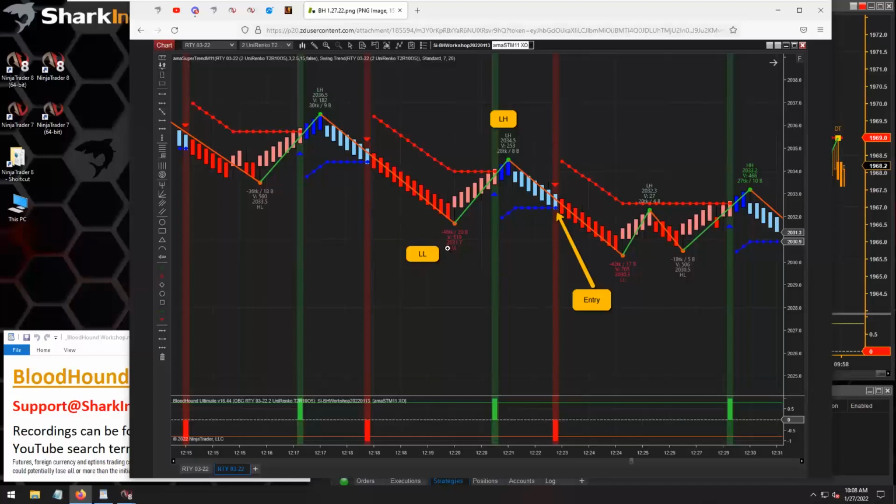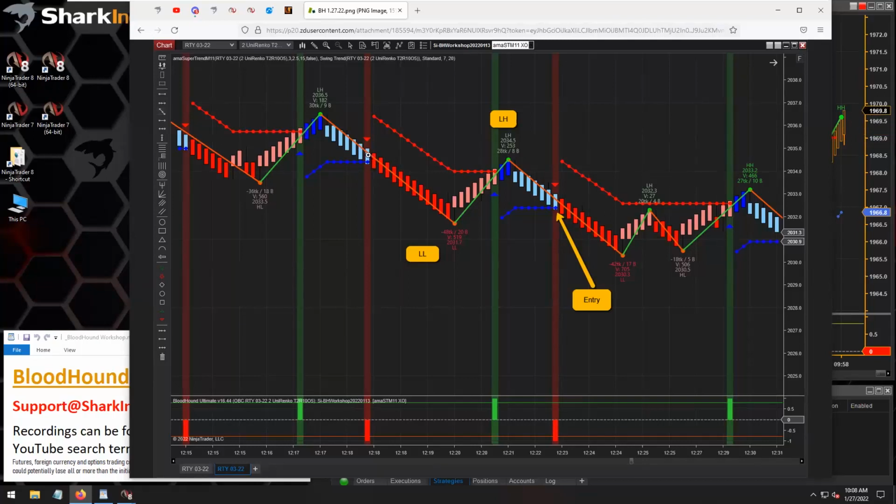For example, this one short signal should be the only signal on this part of the chart, because we've established a lower low and a lower high. This is a higher low. So maybe that long signal might be valid if that was a higher high previously. To the left where we can't see, if that was a higher high and then a higher low, then that long signal would be valid.